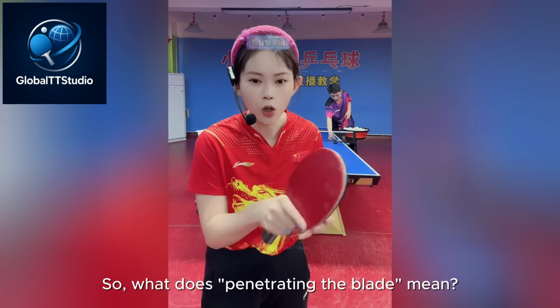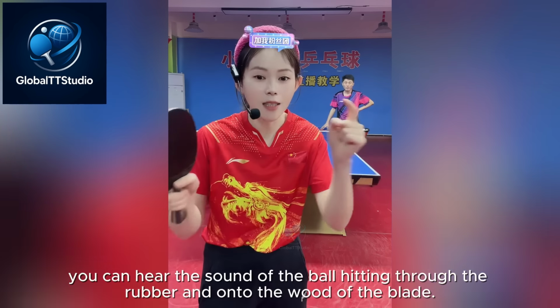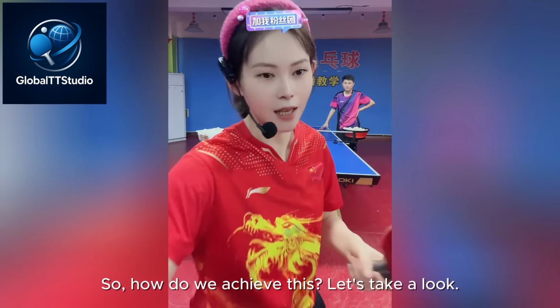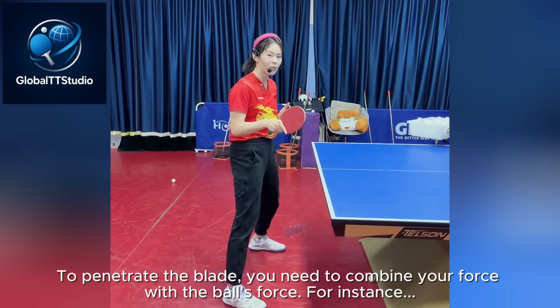So, what does penetrating the blade mean? It means on an incoming ball, you can hear the sound of the ball hitting through the rubber and onto the wood of the blade. So, how do we achieve this? Let's take a look. To penetrate the blade, you need to combine your force with the ball's force.